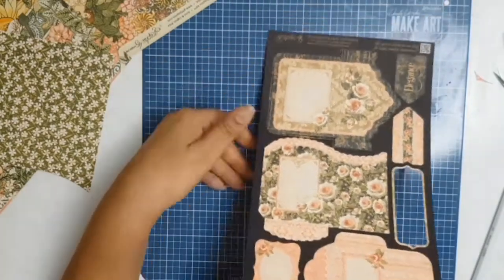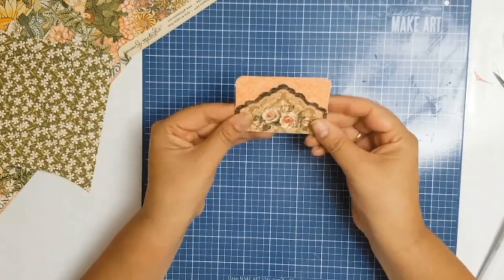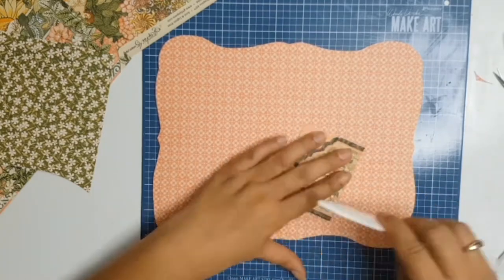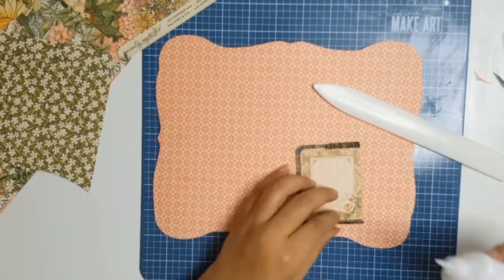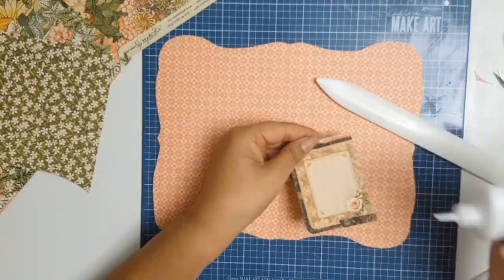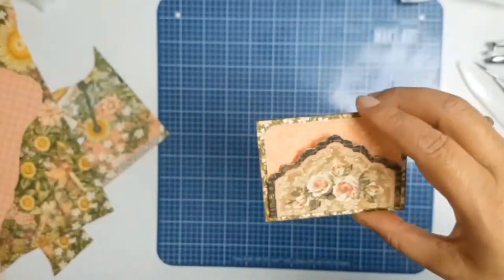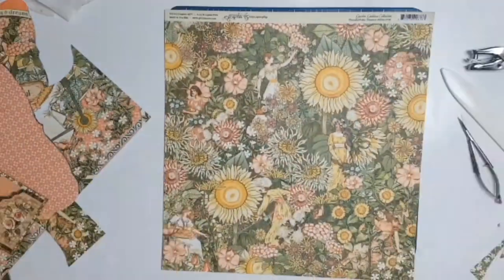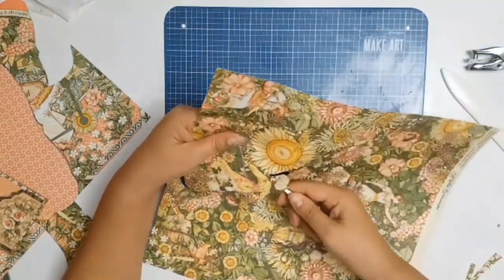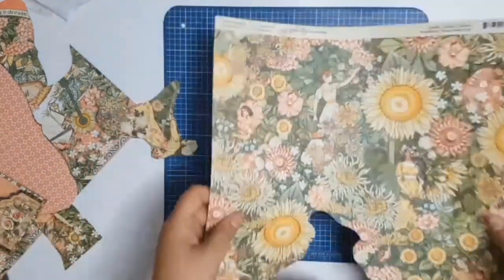I love the Graphic 45 Tags and Pockets — I'm in love with this little section. I'm going to make one of the little pockets: you fold down the sides, it's very easy to follow, add your glue, and at some point I'll leave a little note or tag with a message for her. I knew I just had to use the little tags — I'll probably use all of them because I want to send her lots of hidden messages. One thing I didn't realise was that the little tag is also pink, so it really blended into the background. I took a scrap piece of paper and matted it, which helped make it pop, and I really like how that worked out.